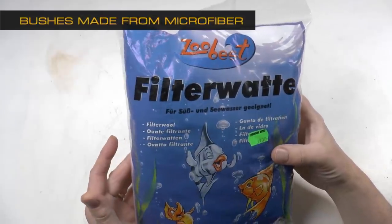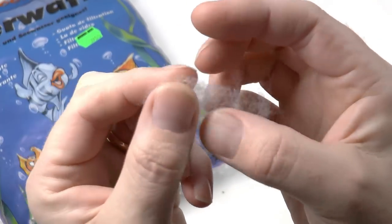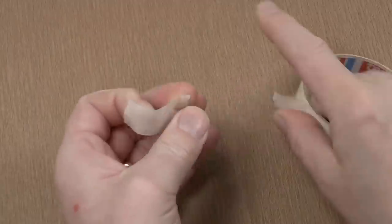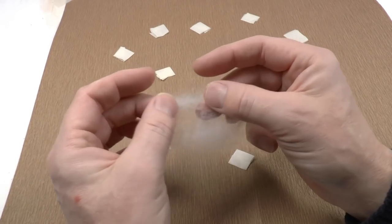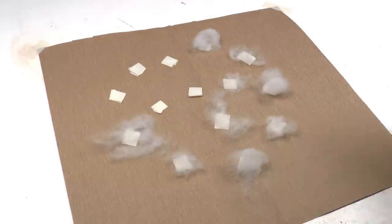However, if you want to create your own bushes with your own color, size, and composition, the base material for that is the microfiber filter previously used in the water effect. It's stiff and very suitable for bushes, but it's not a time or cost saver — it will actually be more expensive than ready-made foliage. Cover the table with paper secured at the corners with masking tape, then wrap masking tape around into small forms — make about 10 to 20 of these. Take a piece of microfiber filter, expand it in all directions, tear it into small bush-sized pieces, and stick them onto those masking tape forms.